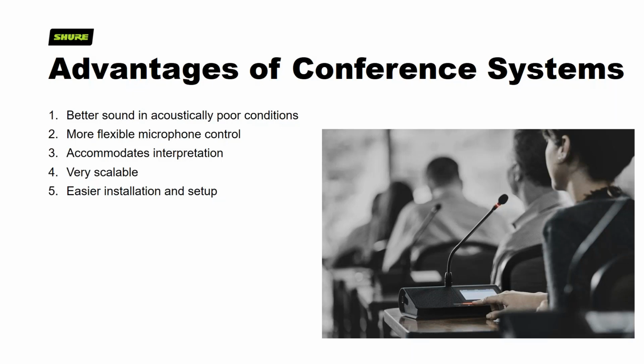And then further, those systems are very scalable. They are always using one and the same central unit, no matter if you're just connecting 5 units or 500 units or even more. And finally, definitely the installation is easier and the setup is easier. Daisy chain cabling saves time and cost. Remember our example from before when 2 participants needed to be added last minute before the meeting. All you would need with a conference system are 2 patch cables and 2 conference units. Power down the system, connect the units in daisy chain, and restart the system so that the new hardware can properly register with the central unit. And you're done.